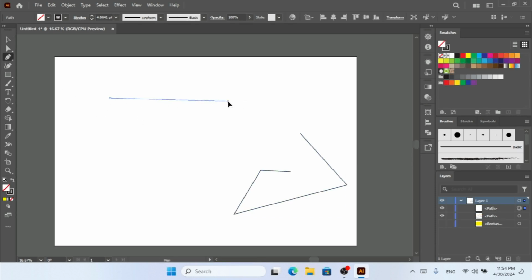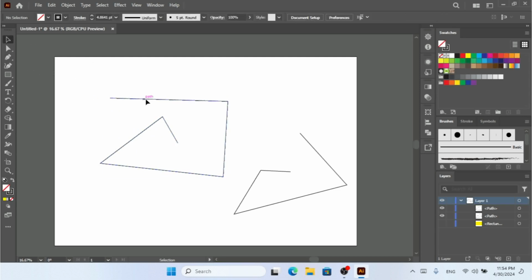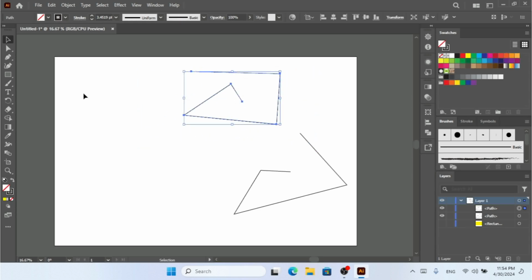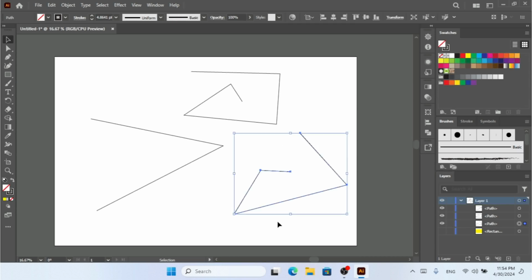I'm going to make something like this one, and another one here, so I can show you how Join under Path works. First we are going to select this one and try to join it.